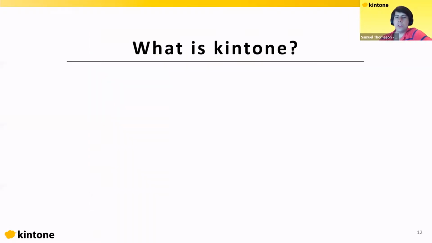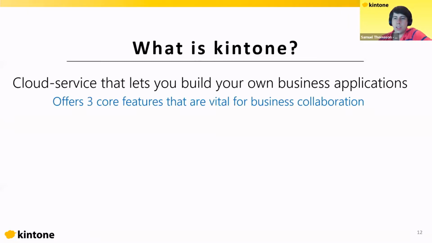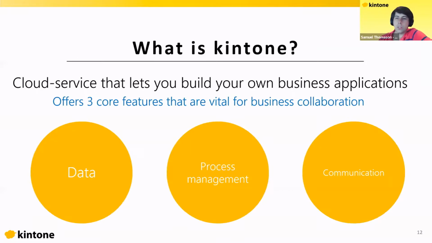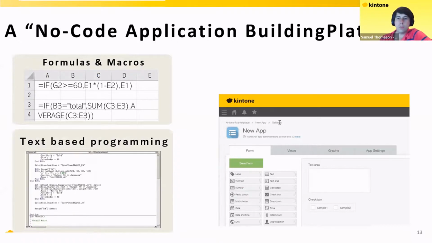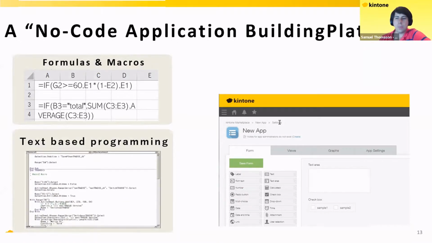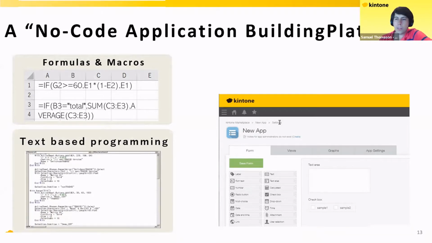So what exactly does Kintone focus on? Well, to sum it up in a nutshell, it's these three things: data, process management, and communication. What Kintone does is it wraps these three critical parts of business teamwork into one easy to handle package with endless code-free customization capabilities. So you've probably heard of this code-free thing before, but what does it actually mean and how does it apply to Kintone?